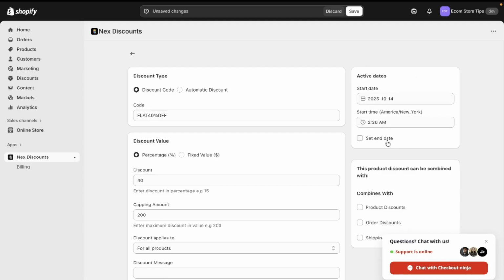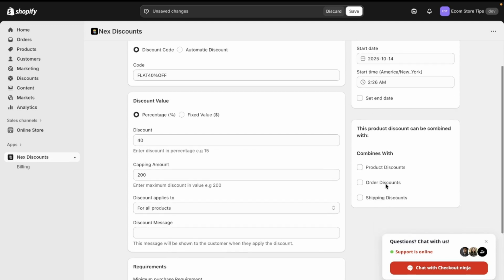Like if you are planning to run this US Independence Day sale offer one week or a month or 10 days before Independence Day, then those timings you can set over here. You can also combine this code with existing discounts like a product discount or a shipping discount. After adding all the details, you can save the changes.